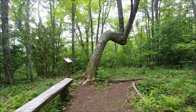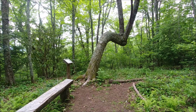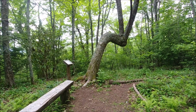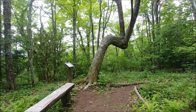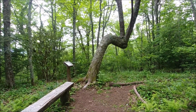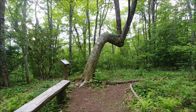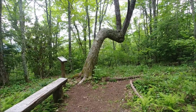This is a Native American trail marking tree, or a tree that people falsely assume is a marking tree, because there's a lot of these bent trees in the mountains of varying ages. And the Cherokee have not dominated the state, unfortunately, for over a century. This is just off the Cataloochee Divide trail. This is one of the Swag's or Cataloochee Resort's nature trails.